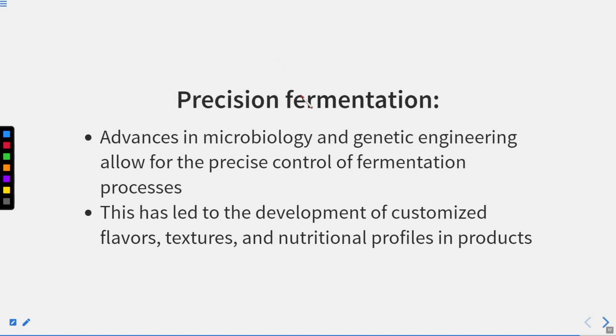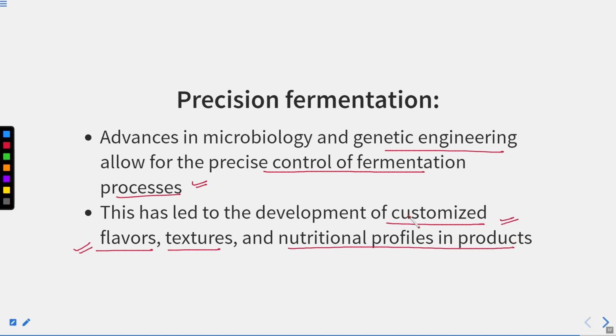Advances in microbiology and genetic engineering allow for precise control of fermentation processes. So this is the precision of fermentation. This led to the development of customized flavors. So whatever flavor we want, we can have different textures and nutritional profiles in products, and this is done with genetic engineering and microbiology coming together.